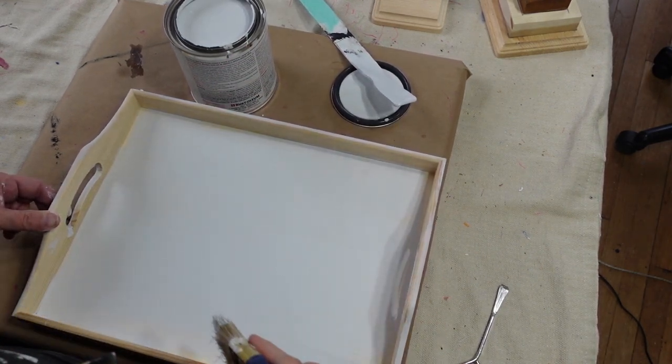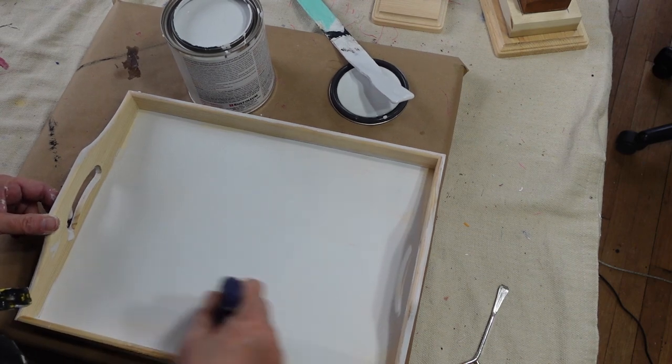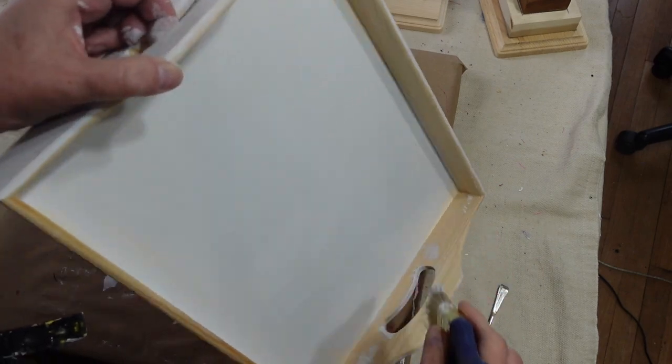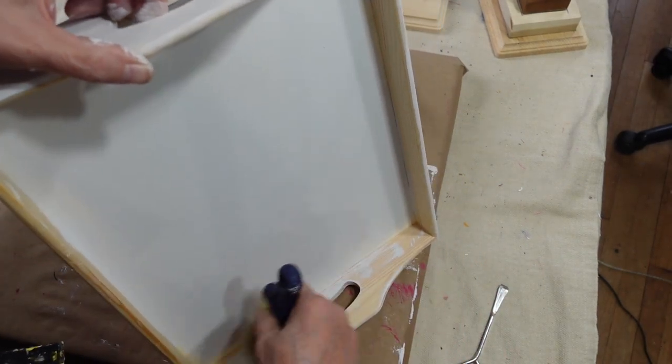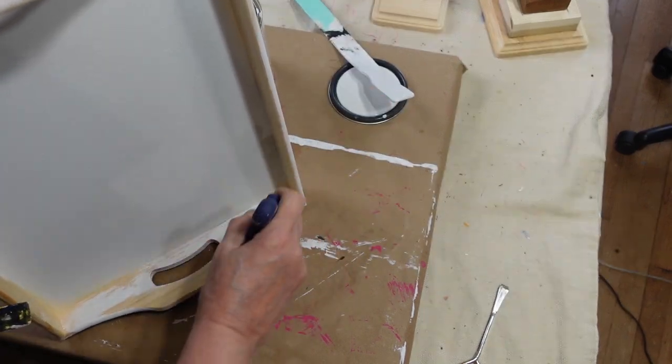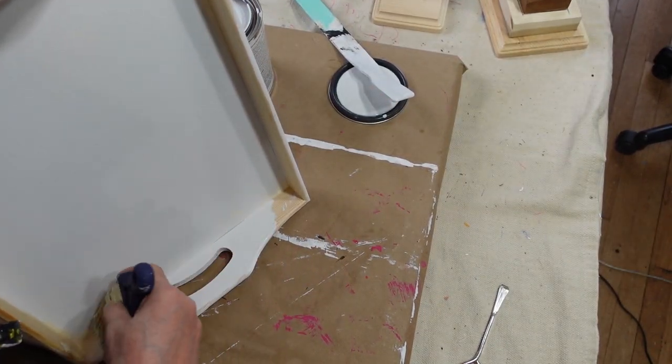Yeah, this is doing pretty darn good. I'm really impressed. I really like it. I very much like it. I can't wait to see how it dries and if it is easy to maybe possibly smooth out and be chippy.